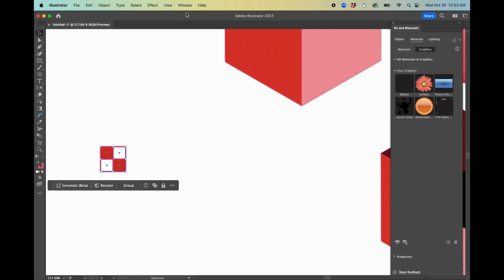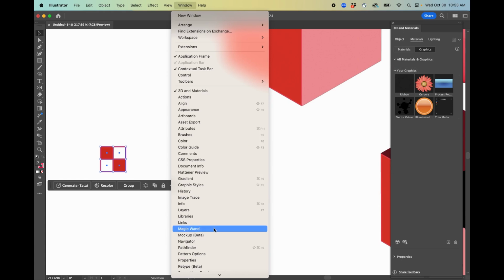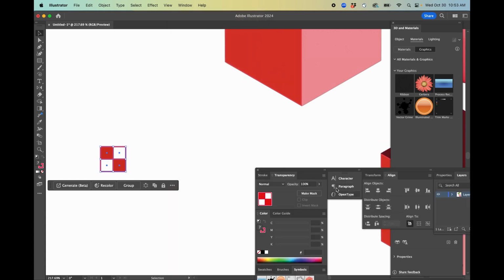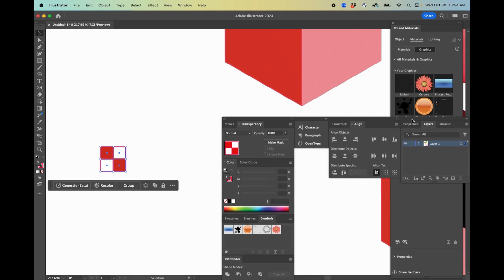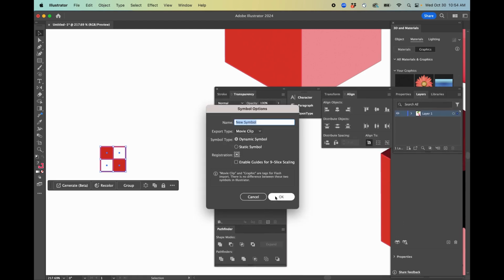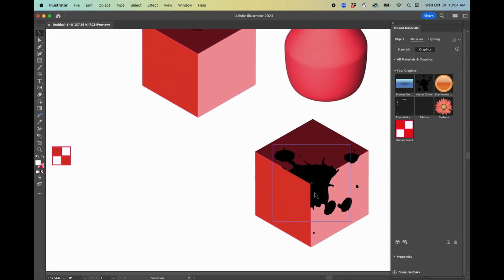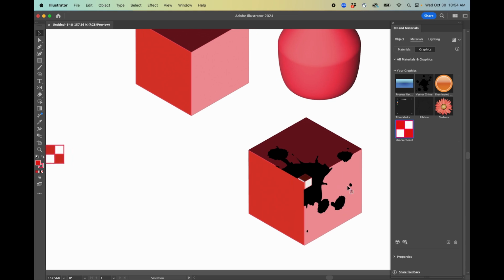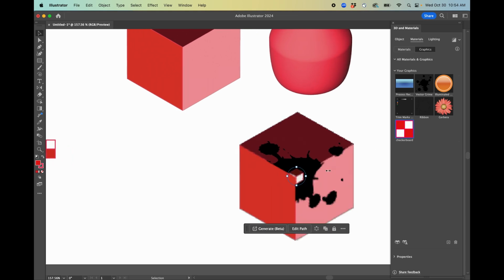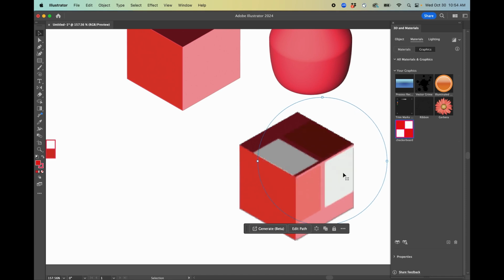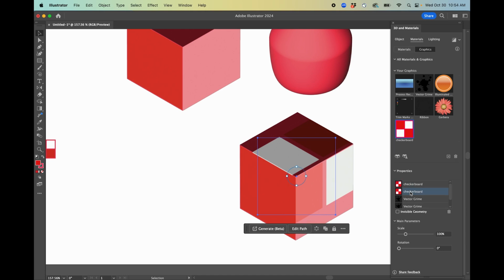You can go into symbols, and where's my symbols? Right here. You can create a new symbol out of that. Make it a graphic, checkerboard, and once you do that, let me close this. You should be able to go into here and you can access that checkerboard. It's not going to repeat it, but you might be able to edit it a little bit and move it around. And then these things are stacked. So it looks like I had multiple ones, but you can delete these as needed.